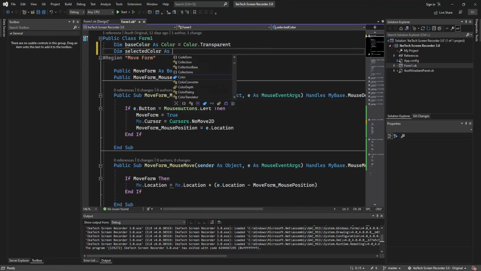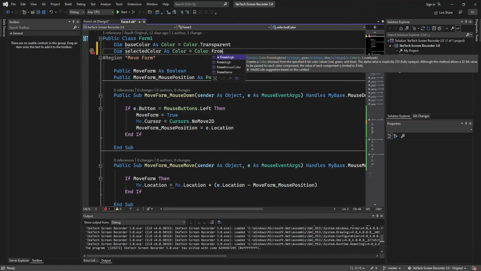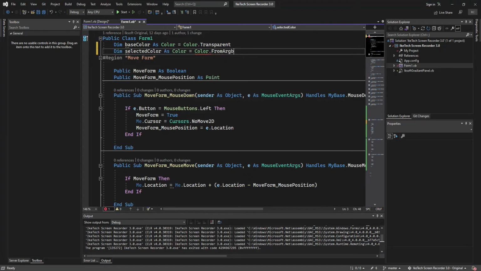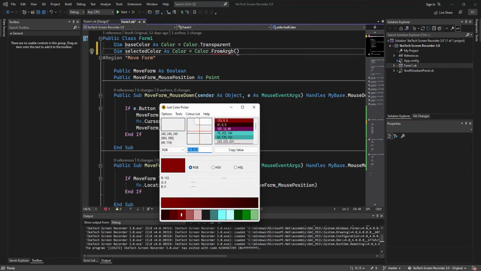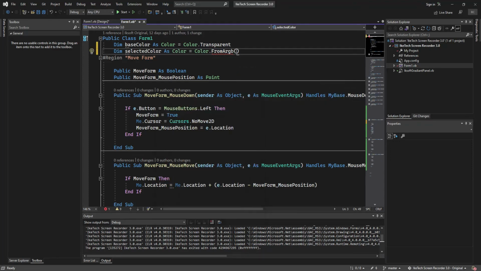So it's going to be as color, and it's going to be equal to color dot RGB. That is going to be color from ARGB, just like that, color from ARGB. So you just select this, then we bring this here, then we go in here, just copy this, then we paste it in here, just like that. So this is it, just something like this.